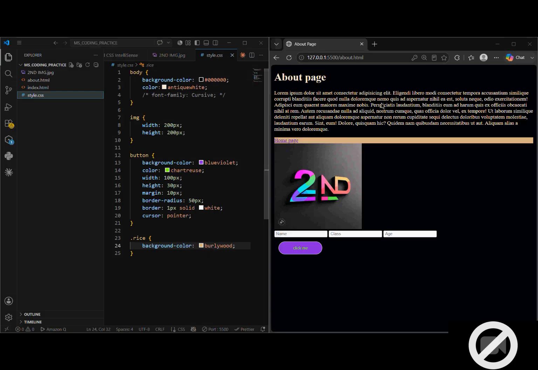So we gave it the color of this brownish color. So this is letting us know that this div is always a block level element. So it takes all the space. And that was why when we give it a background, you can see all the space that it is taking.